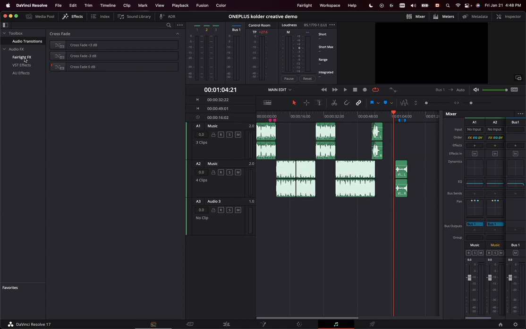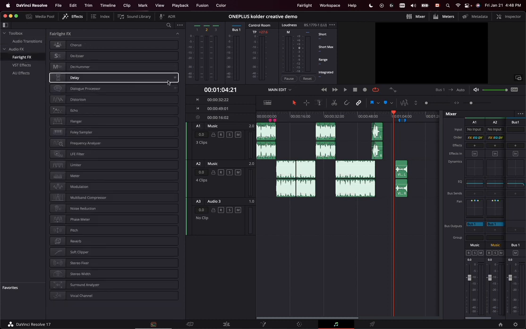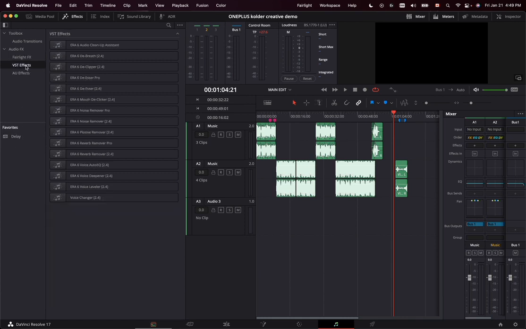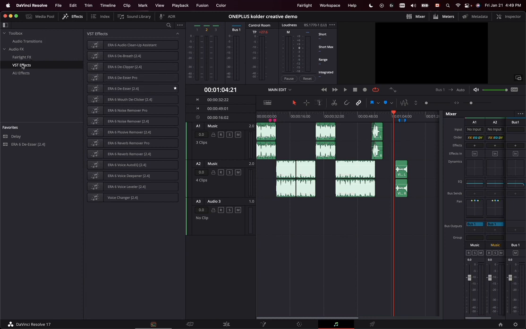Now remember, just like any other of the effects windows, we can click this little star over here to the right to add whatever effect we want to our favorites over here. And then we can just expand this favorites window and quickly access any of our effects or VSTs that we want. So we can add a VST in there too. That way we don't have to be jumping in and out of different folders. We have all of our favorites right here in one place.